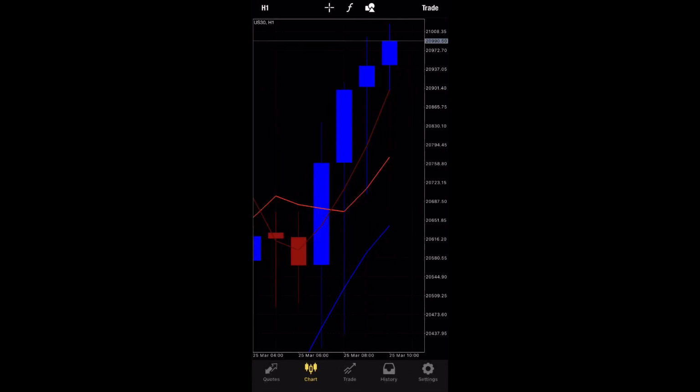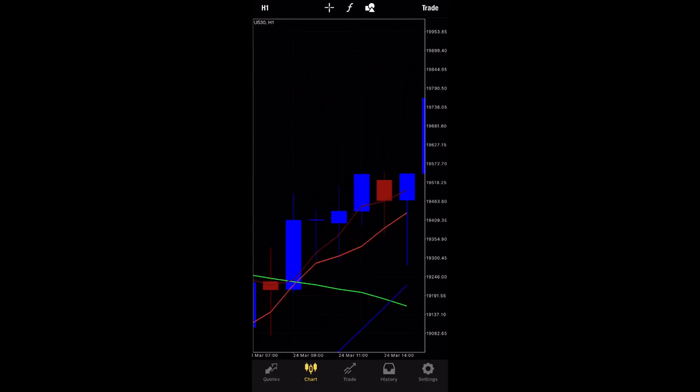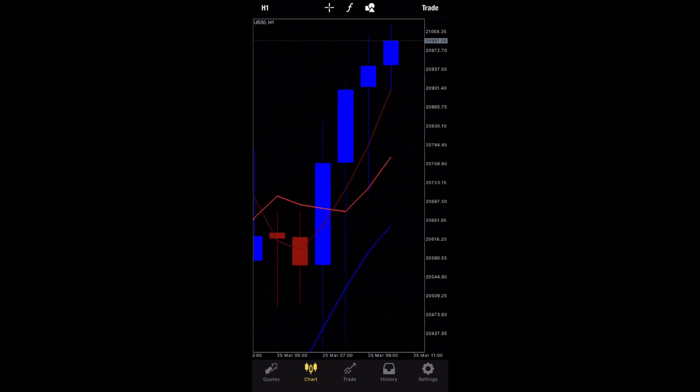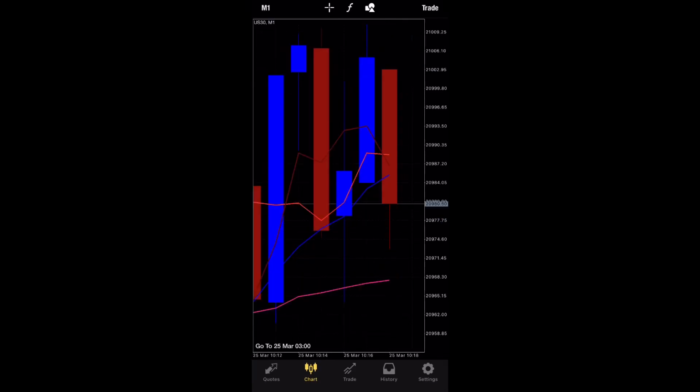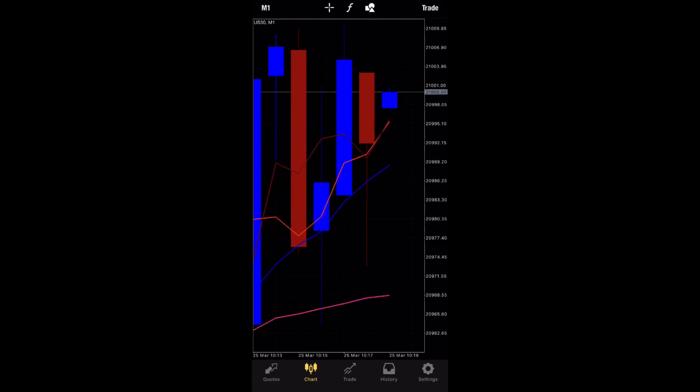Also, the time frame that I like to use is the 1 hour time frame because it just gives a better accuracy. I don't like using the minute time frame because, as you can see on the minute time frame, the line moves. So right here, you see that it crossed over, but it's quickly changing and moving from over the orange line and then going back over it. I don't like that. So I use the higher time frame because it gives a better accuracy and better results.